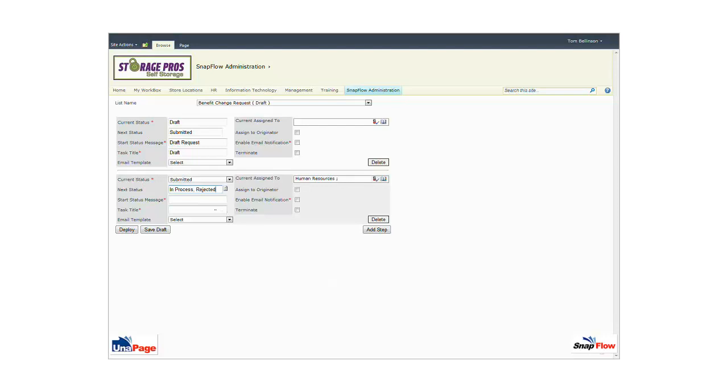Just separate the two statuses by a comma. We can, if we want to, use the same value for both these fields. One shows up in the original list and the other one shows up with your task. Add another step.